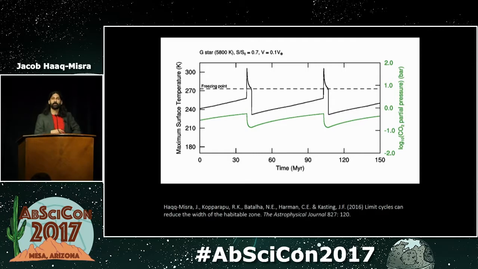So this is what we call, my title has the phrase limit cycle. And so this is a climate limit cycle, which means you're alternating between a glacial state and a warm state driven by these oscillations in CO2. So what I'm doing, these are calculations with a one-dimensional energy balance climate model. This is a planet around a G star. I'm looking at an early Earth case where the solar constant's about 70% and a tenth of the volcanic outgassing rate as today. And I'll explain why I chose that in a minute.